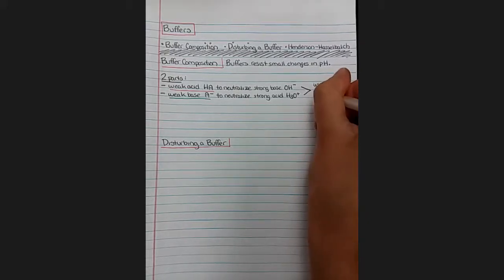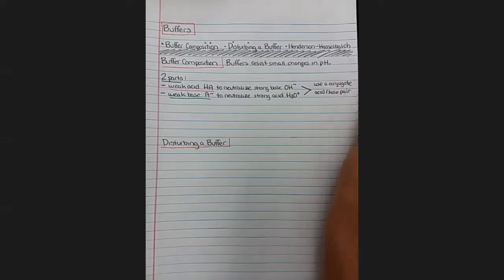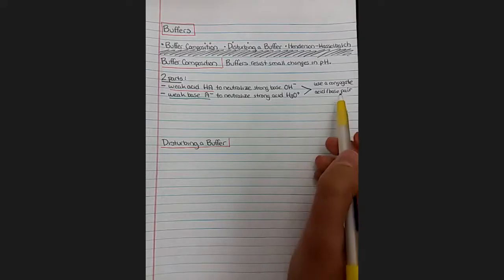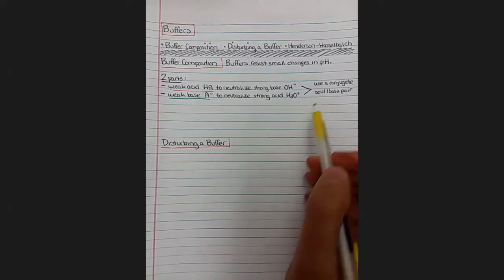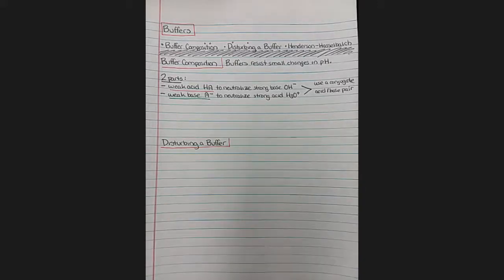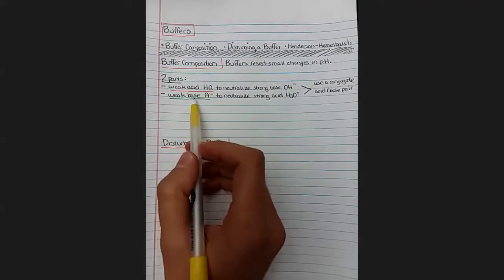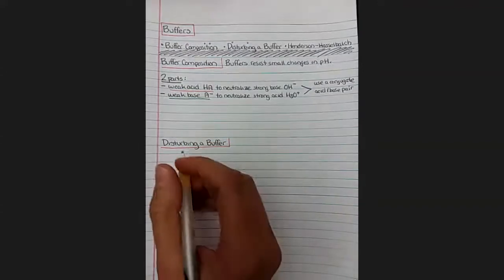A conjugate acid-base pair, like ammonia and ammonium, because these won't neutralize each other, they will push the equation back and forth. So we're going to choose a conjugate pair. This is about the what that makes up our buffer, and we also need to know about the how much.